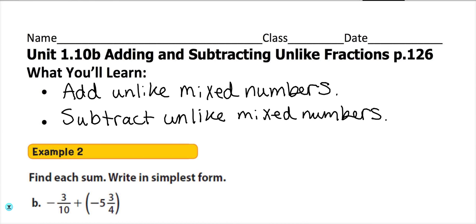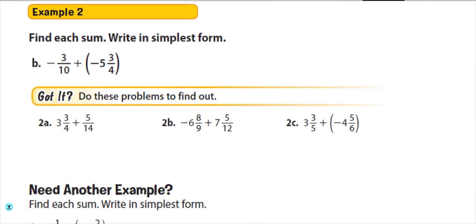All right, let's take a look though. Okay, so it says find each sum and write in simplest form. So the first thing we need to do again is look at the denominators. Look at the first one. Can I actually take the 4 and change it into a 10? And the answer is no. All right, so what we need to do is draw our little box from yesterday.